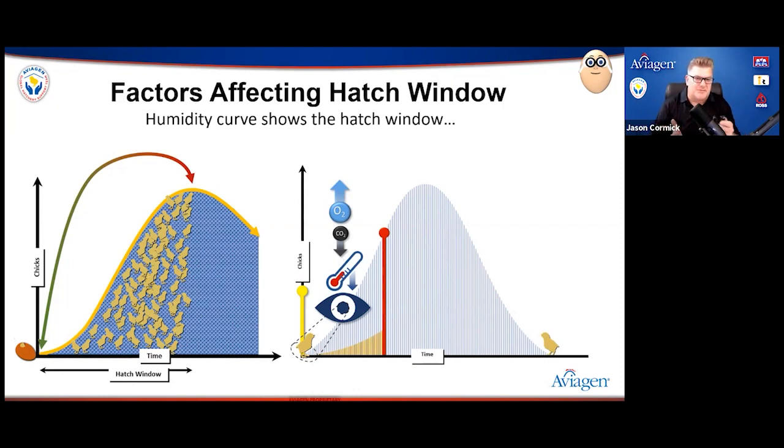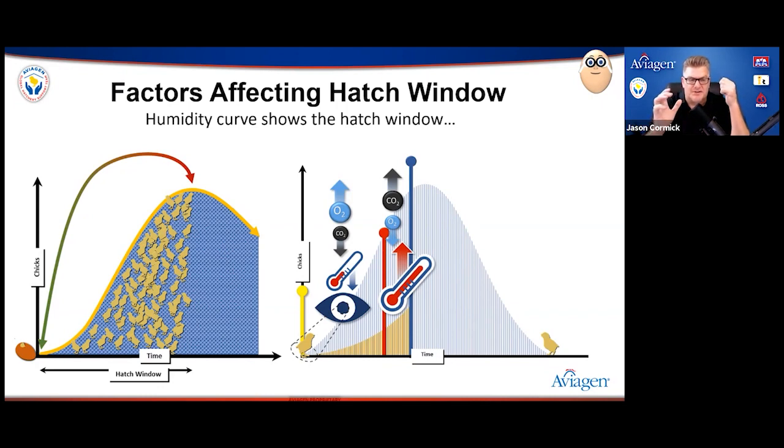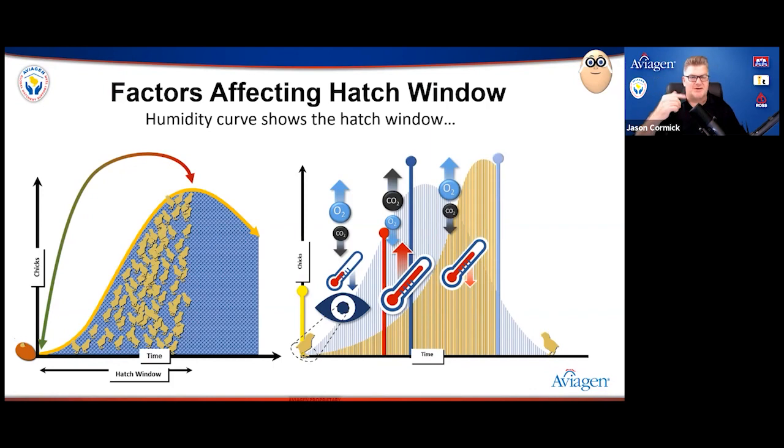But when you want them to hatch, after waiting normally about 12 hours, you're going to push that temperature up and close the machine. You'd normally do that for about an hour and a half to 2 hours. In the old days, we just used to seal the machine, and that was enough because you're not getting any air cooling. Temperature goes up, it induces the hatch. You can then bring the temperature down a little bit and allow them plenty of oxygen. As soon as you see that humidity peak coming down, just cool them right down, with plenty of oxygen.